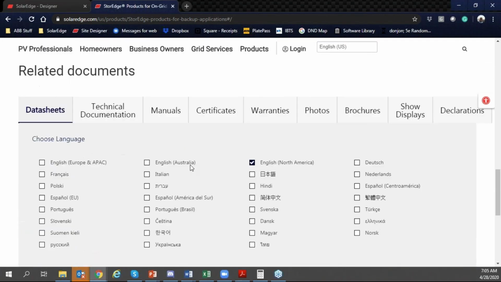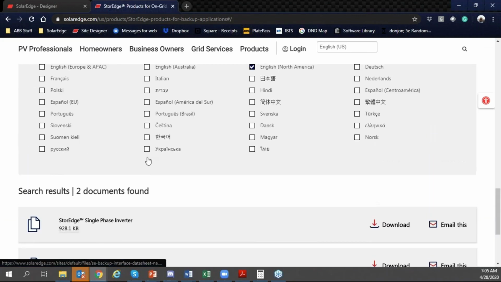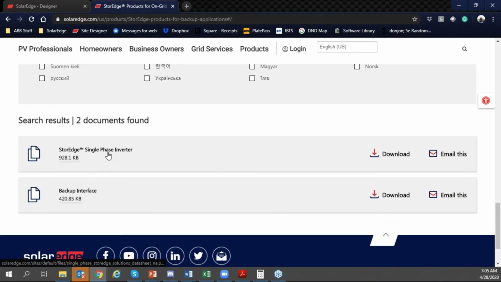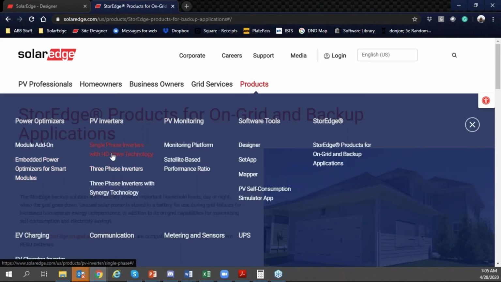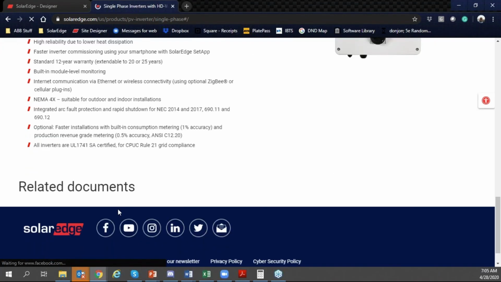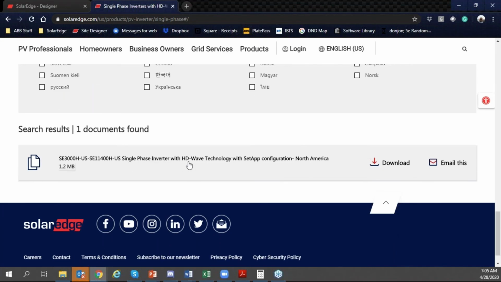There it is, SolarEdge single phase. It should have been here Tuesday. I'm really sad that it's not. Nope. All right, I'll include it with my presentation and send out a data sheet for you.